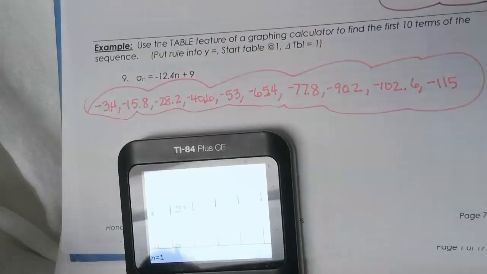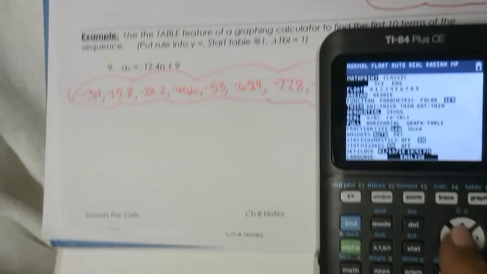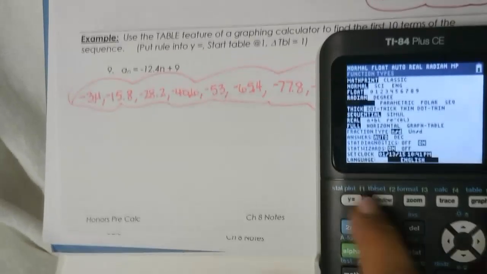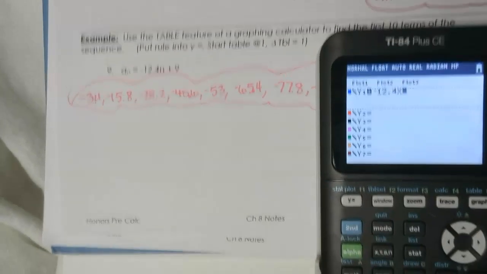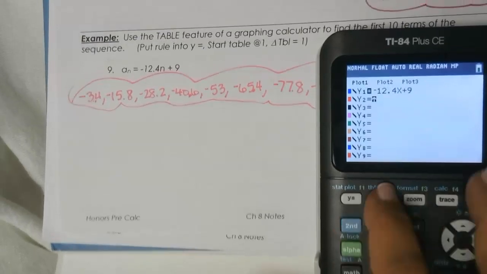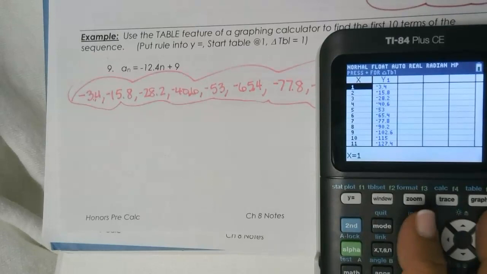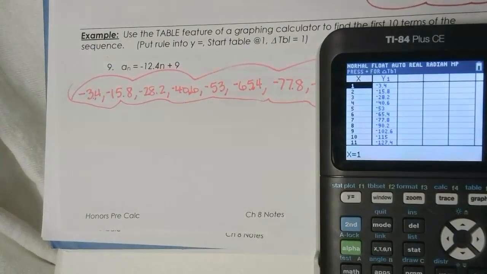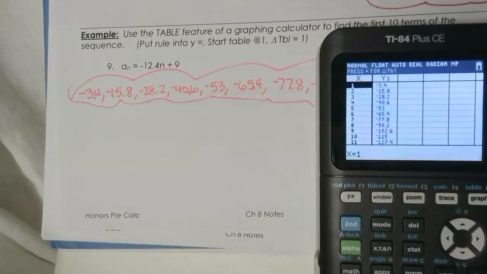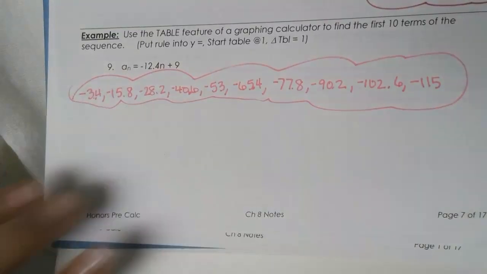Nice that we didn't have to do a lot of computations, right? You didn't have to go into the sequence mode. You just could have stayed in function mode and put it in there as negative 12.4x plus 9. And then again, with our table, start at 1, change by 1, and you do end up getting the same thing. I just think it's fun to play with the different modes of the graphing calculator. All right. So that's a little bit about arithmetic sequences.